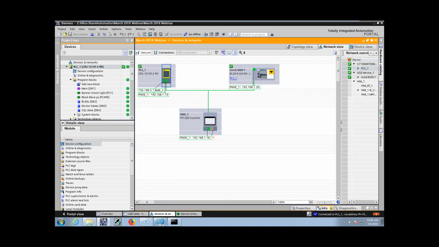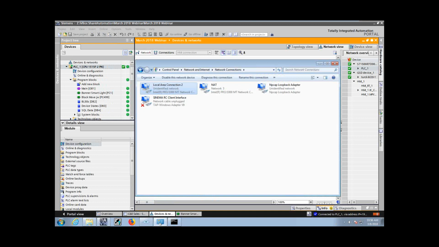Right now I have a factory reset S615, so I'm going to go ahead and configure that.